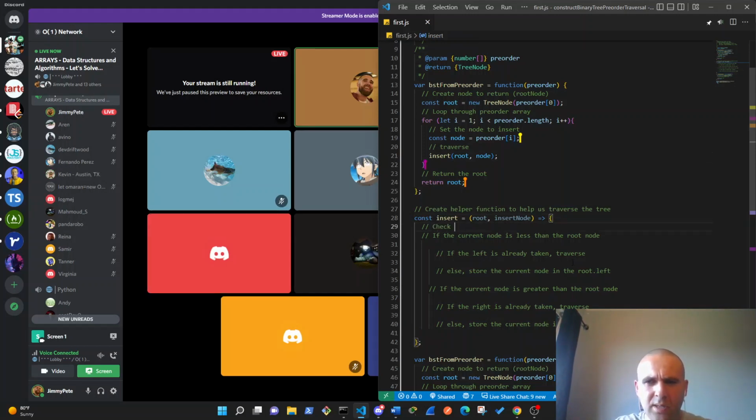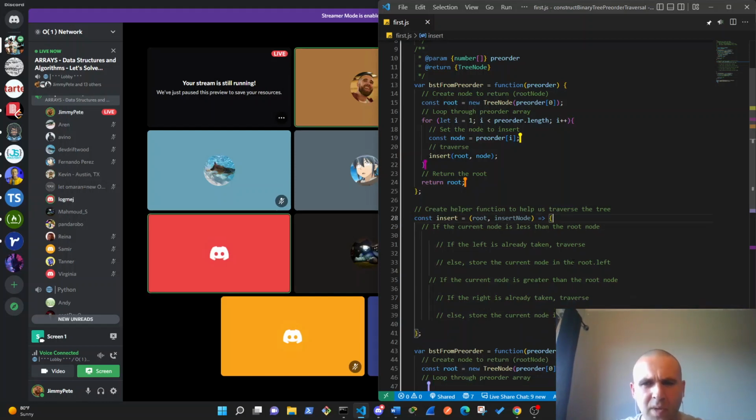So check to, well, we already have most of the logic here already, right? If the current node is less than the root node, so if insert node is less than root dot val, does someone want to go ahead and type that?